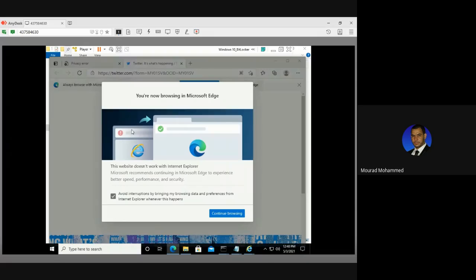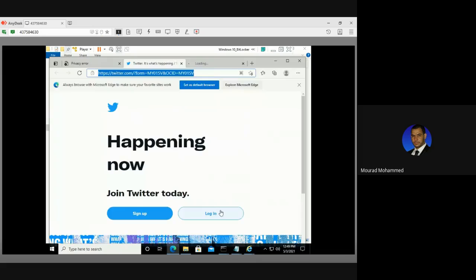No, there is a problem here. Actually, this website doesn't work with Internet Explorer. He's saying it's not compatible, but if I continue browsing, yes. I'm gonna say continue browsing.